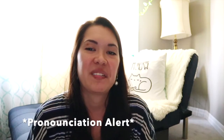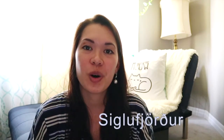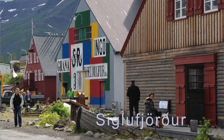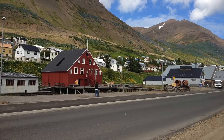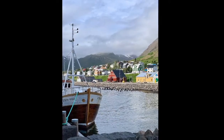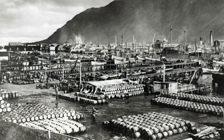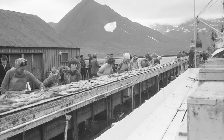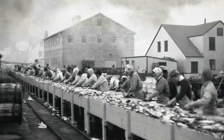Towns started growing in areas near where there were good herring catches, including, okay, here we go, the town of Siglufjörður, which to this day has an award-winning herring-era museum. This tiny village experienced a huge influx in population during the herring years, and Siglufjörður has been called the Atlantic Klondike of its day. Many workers moved to these towns to take part in the herring industry, including herring girls, who were the women who processed the herring catches, sorting, filleting, and preserving the fish on the shores.